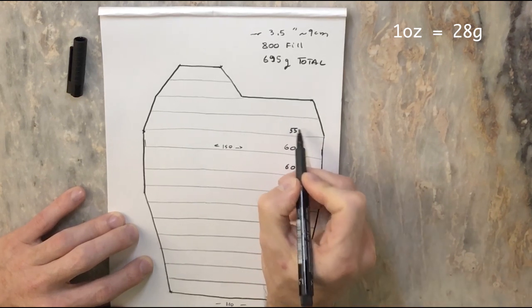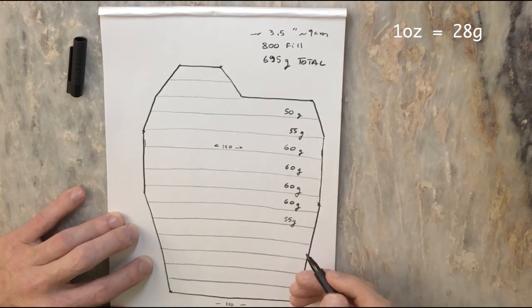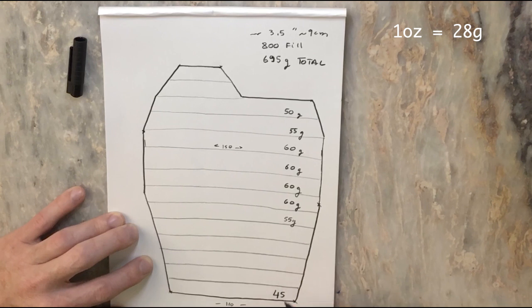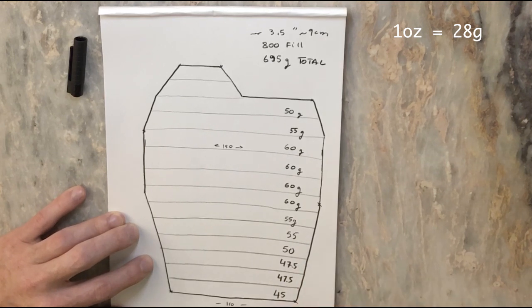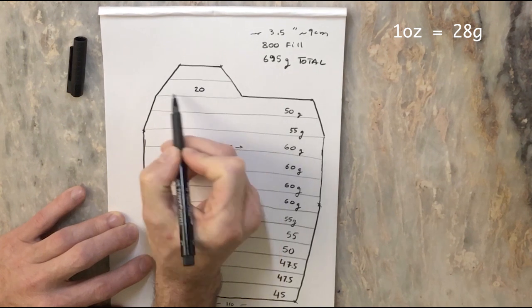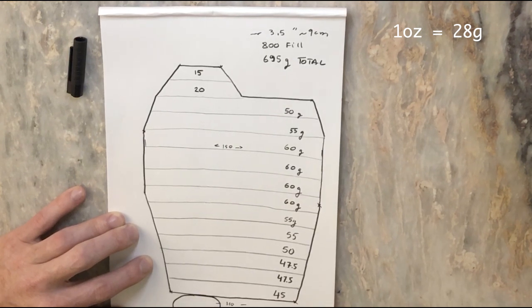Then I'm gonna do a little bit less here, 55, 50, to do another 55 here. The last one I'm gonna do 45, 47.5, and I believe I did 50 here, and 50 here, or 55. For the hood, I'm doing 20 in the larger section and 15 in the smaller section. For the foot box, I'm doing same amount in each, and that's 9 grams and 9 grams here.